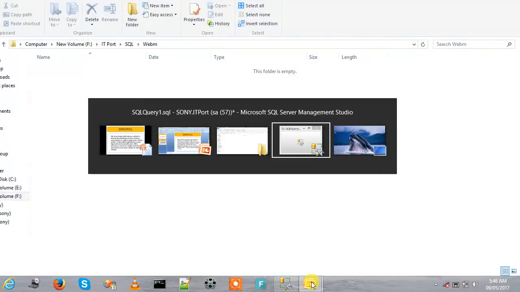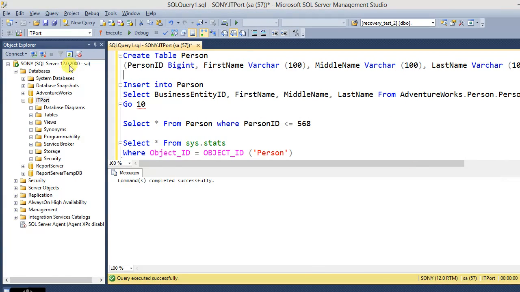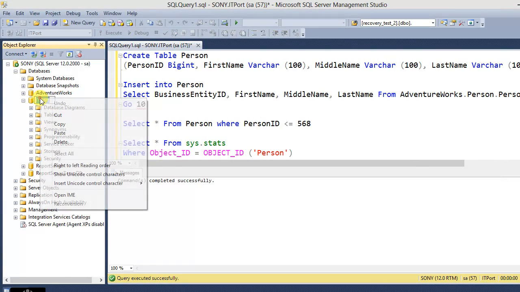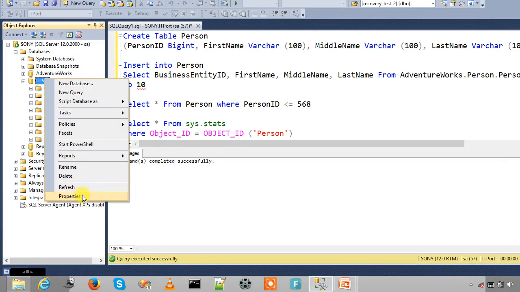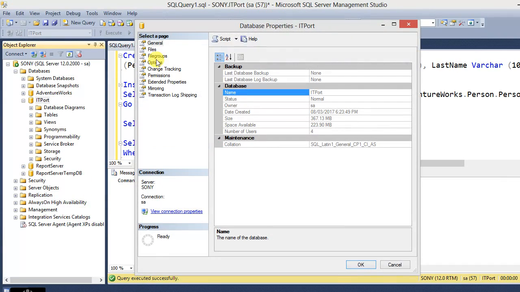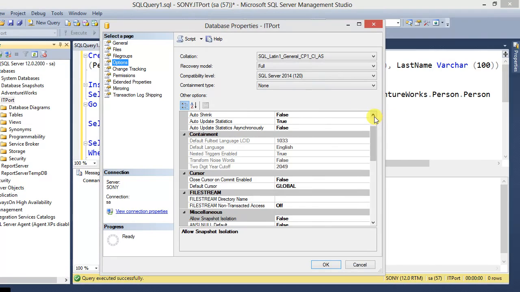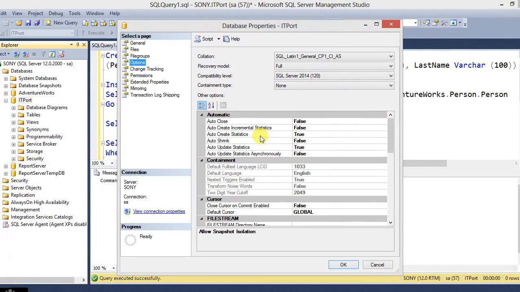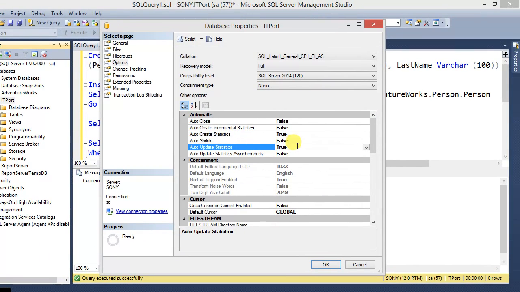Now we are going to create one table. Before that, in SQL Server, databases contain default settings for statistics. In the options, auto create statistics is true and auto update statistics is true.